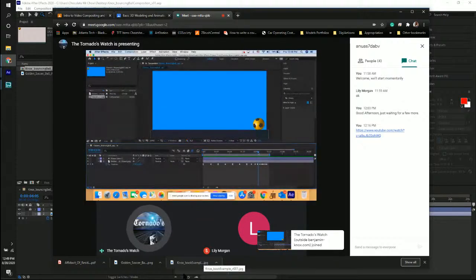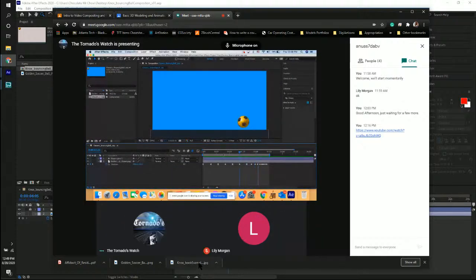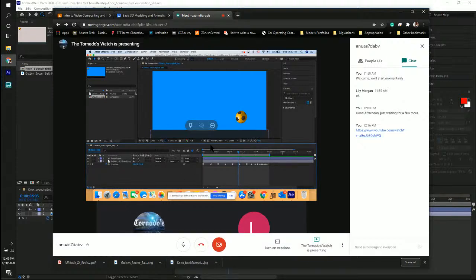Are you able to see my screen? Yeah, I see it. Dude, that's it, man. Okay, perfect. There's a couple of bounces near the end where it's not quite touching the ground, so I would adjust the motion path. Oh, I see it, right here.